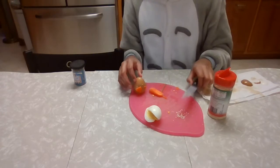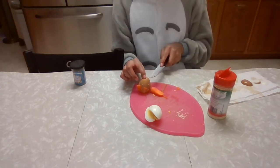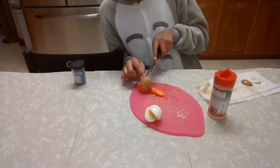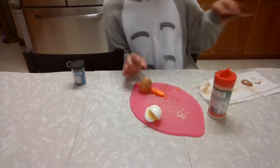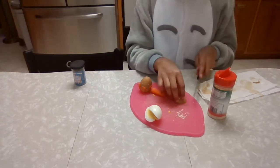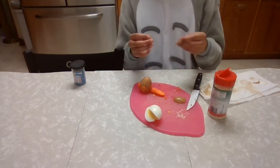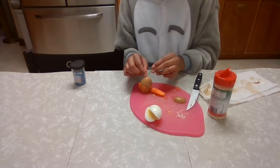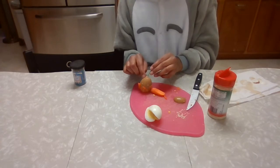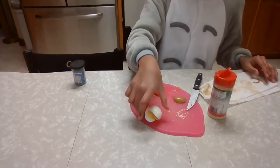For our last step, we're going to take our knife with the point away from us, and on the top of the head we're going to carve out an ear shape. Then we're going to take our extra dyed egg piece, split it in two, take our toothpick, and jam this little piece underneath the ear flap we made — so it gives it more depth when you look at it. And there we go, that is our Totoro egg. And here's our soy-stained egg.